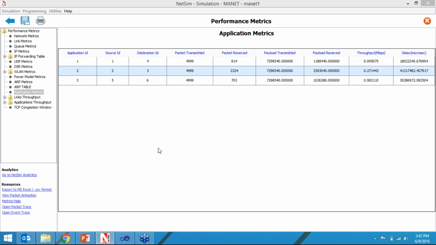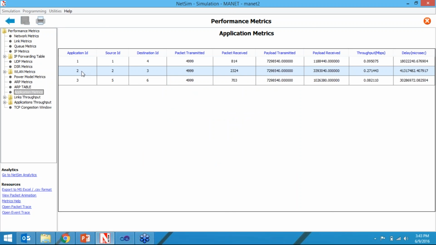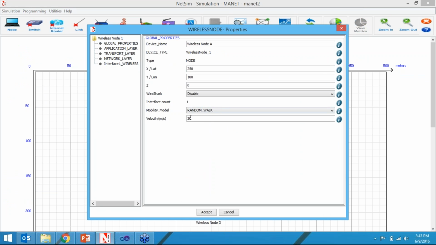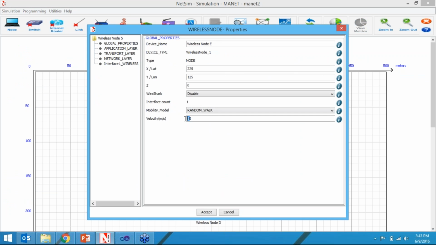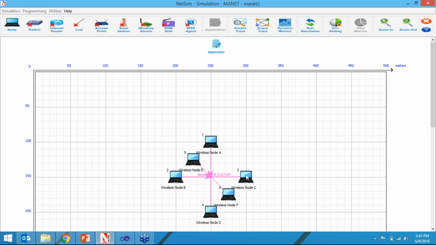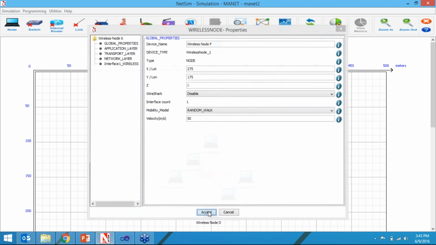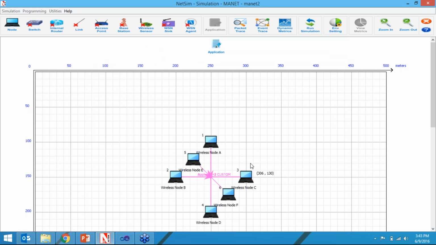Now we again go to the environment and increase the velocity from 30 to 50. Now we have increased the speed from 30 to 50.